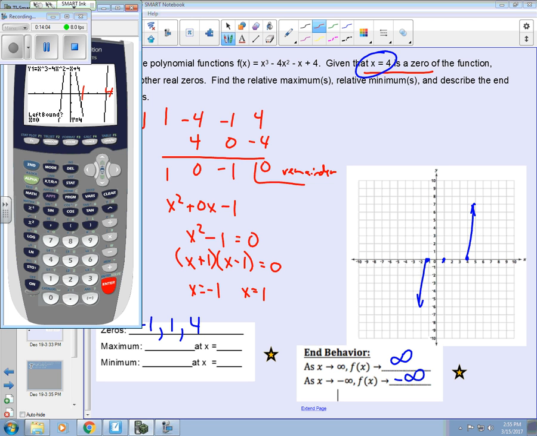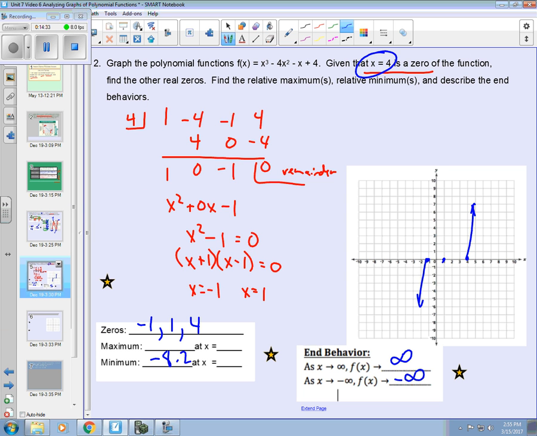So when your calculator asks, we want to point to the left of the minimum, you can enter 1, because we know 1 is a point to the left. Now it says what's a point we know is to the right, we can enter 4 and hit enter. And then it says take a guess and then hit enter one more time, and your calculator will guess where that minimum will be. And it looks like the minimum, the lowest this is going to occur, is at -8.2.